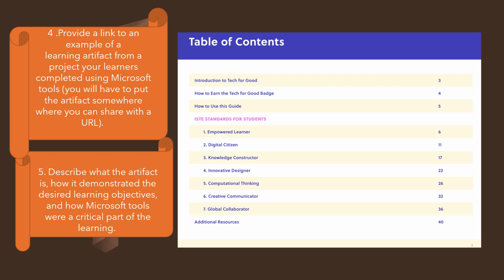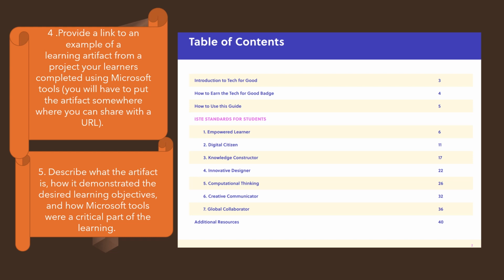in an efficient way. You are free to utilize any platform for showing your artifact, but the best one from my side is Sway, because it will allow you to put whatever example you have. It could be evidence like a picture, a video, audio, or even a PowerPoint that the student has. It also gives you enough space to embed as much evidence as you want.